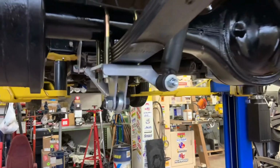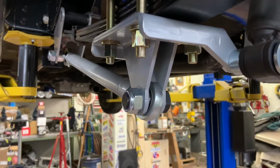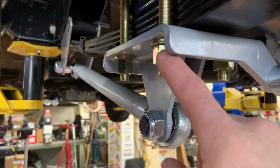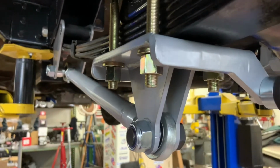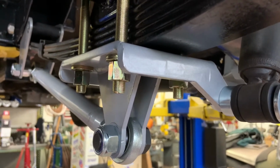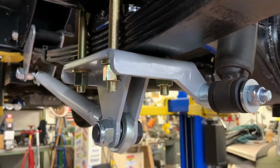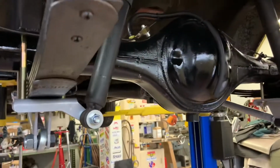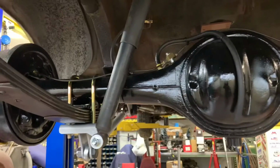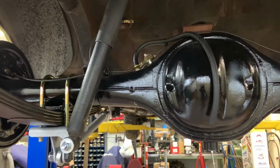All bolted back in. Actually tightened up for good, pretty much. I'll have to retorque everything afterwards. Ran all these down so they still swivel, but they're locked. This is a much more pleasing length. They don't sell an 8-inch that I could find. They have 3 1/4 by 7 or 3 1/4 by 9. So this worked out perfect. This housing has 3.25 extra thick tubes. A typical 9-inch Ford has a 3-inch tube.